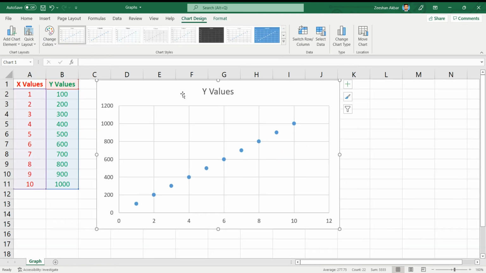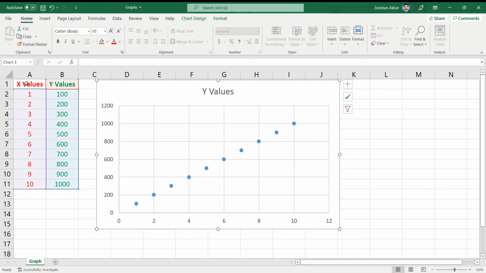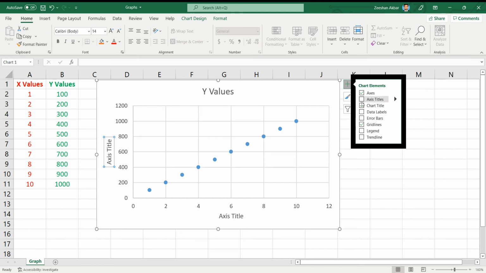So simply this whole graph is according to the values we selected before choosing the scatter type graph. This graph is describing the values of x and y along both axes. Simply, in this graph we only see this legend. You can add a graph title, your chart title, or you can say that we want to add some axis titles for both the axes.